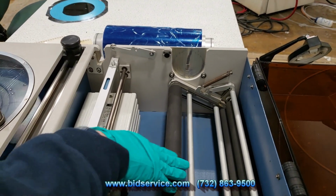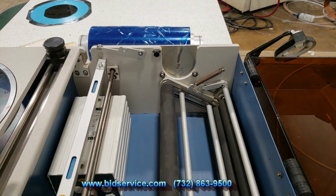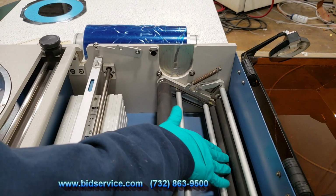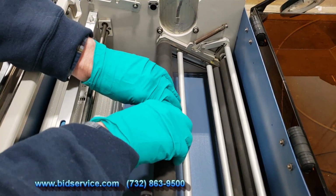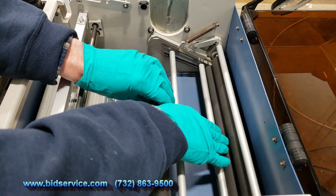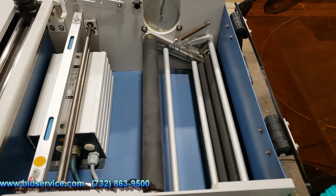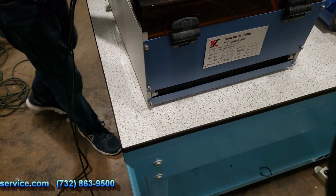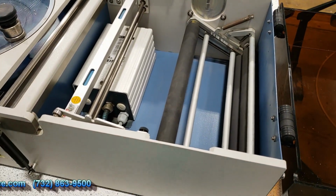And if you see this back part right here, what you would do is feed the backing removal through here, and then through these two rollers here. It's explained in the manual. But anyway, as you can see, as this one turns, it's going to push the backing through here and out the back. And you can have a box or a garbage can put up in the back here, and it'll come out right through this slot here. So again, that's just another option if you want to use the UV tape that has the backing material.